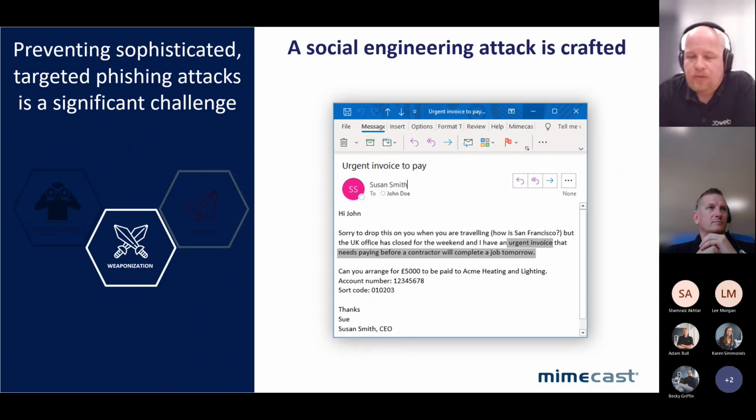It would then use pressure techniques, things you've probably already seen in existing spam emails, like click here to receive your free £500, or click here, pay a small fee, and you'll receive a winning prize. We've all seen the emails, but these are going on a much more sophisticated level by putting pressure on the end user or recipient to do a certain task. Within the emails you can see here, it says this needs to be paid before a job can be completed. It just adds that extra pressure onto an unsuspecting victim.